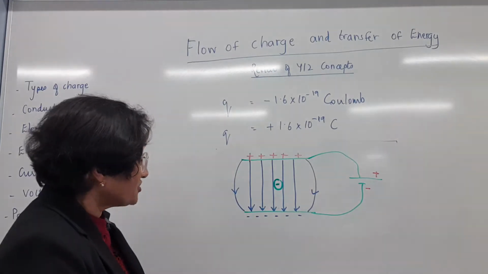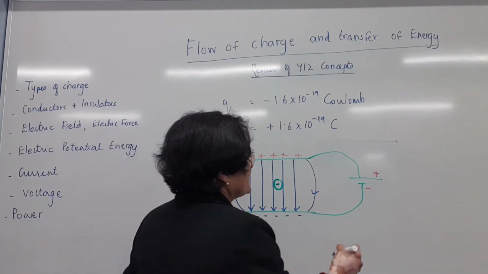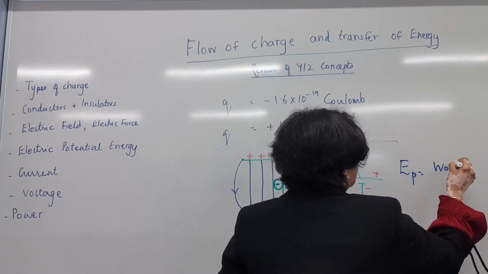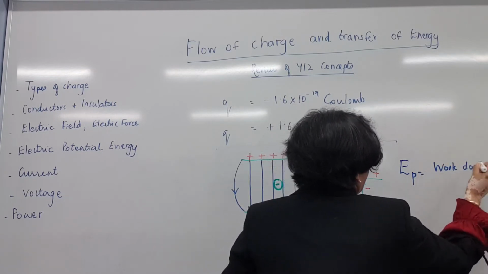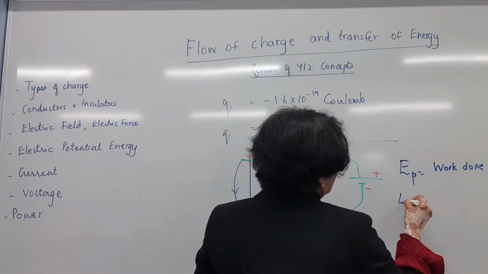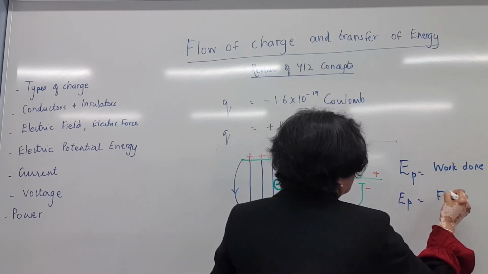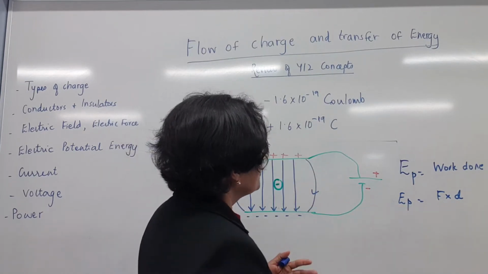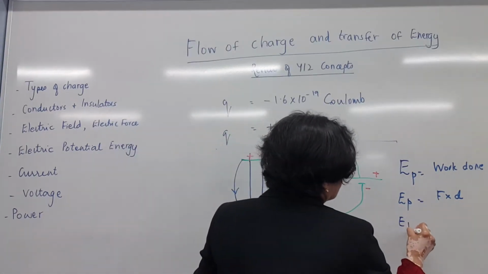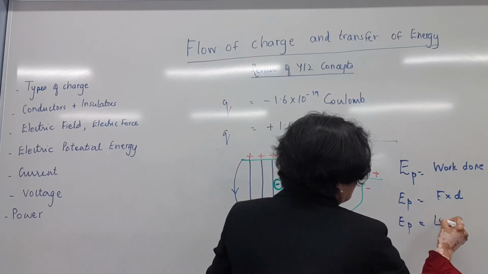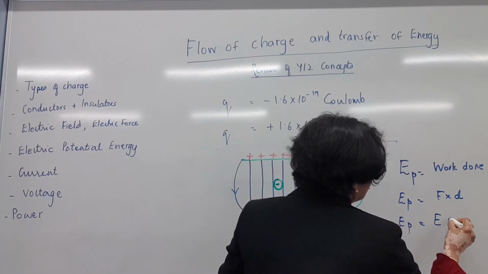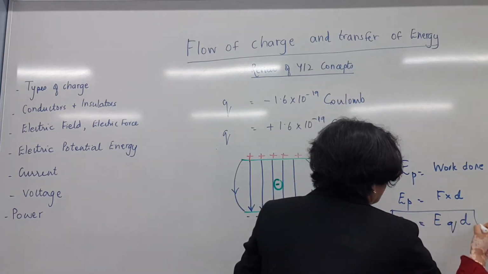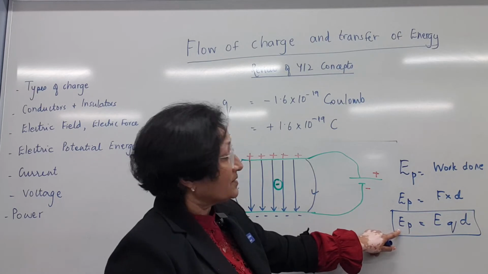And the amount of electric potential energy gained, represented by EP, is equal to work done. Okay, and now you know that work done is force multiplied by distance moved. Now this is an electric force, and we just learned, which I've just struck the board, that electric force is electric field strength times the charge. So, times distance. So this is how you get electric potential energy.